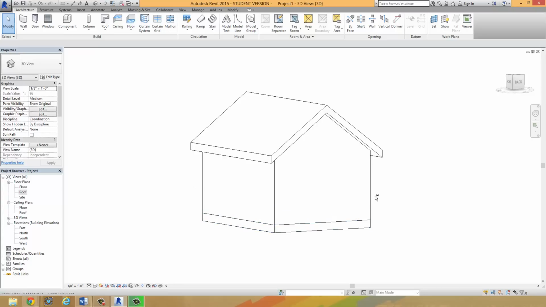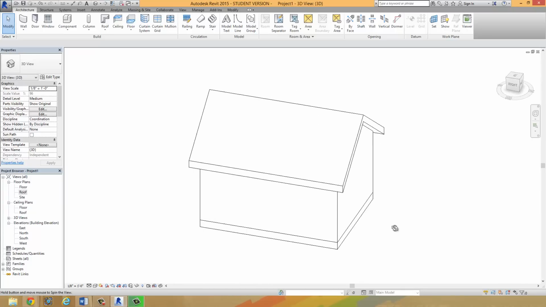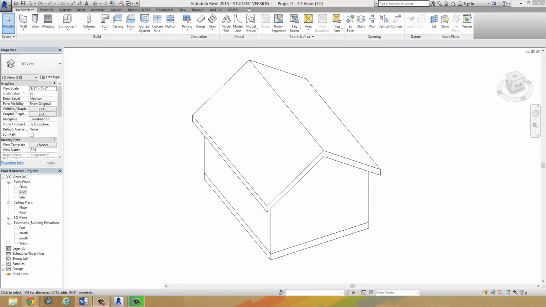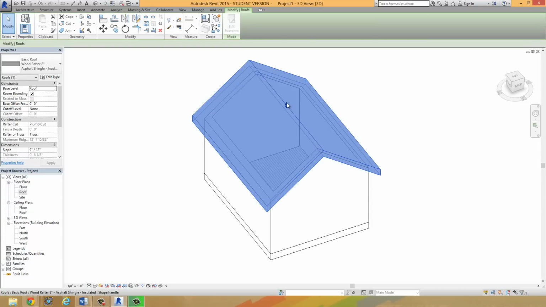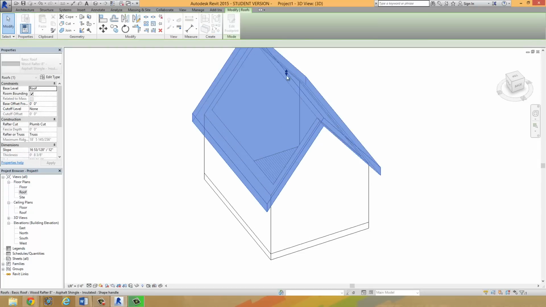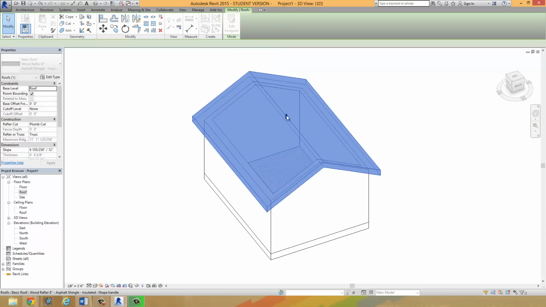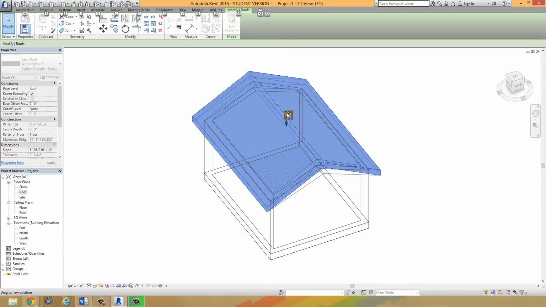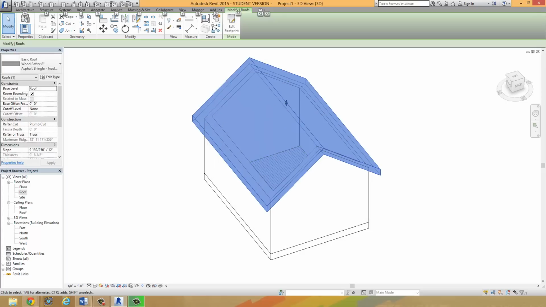So now we have an asphalt roof, and we have our wood joist floors, and this shed is looking pretty awesome. If for whatever reason you didn't like your roof like this, you can always adjust the pitch of the roof by grabbing the top of it, or grabbing the arrows and adjusting it. But you can't cave it inward apparently, which is awesome.